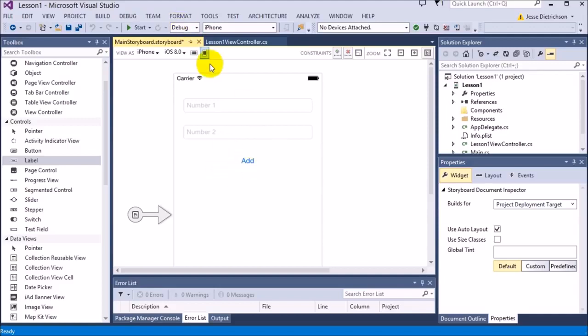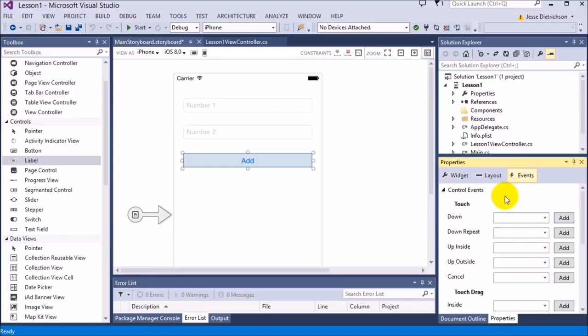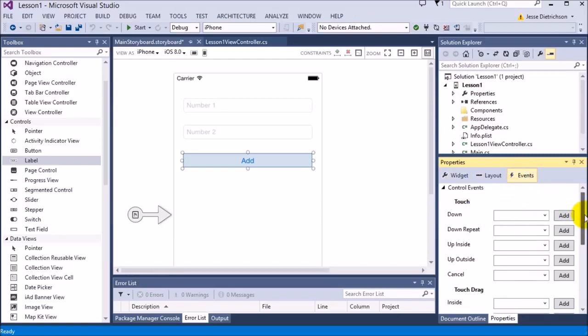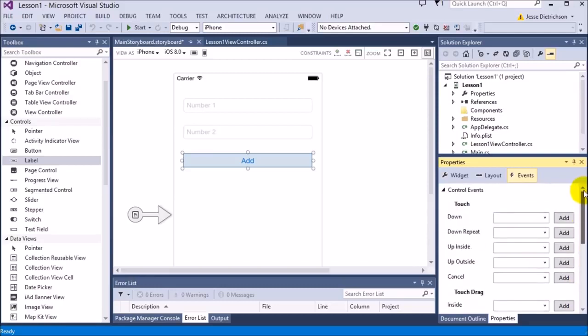Now, there are a couple of ways of setting up and hooking up our event handler, which is what's listening to the event. If you're used to Visual Studio and building applications, you know that you can just double click on add, and that will launch the most used event for that, which is clicked. And you can go to events over here, and you can see that we don't have a clicked in iOS, but instead it's touch up inside. That's what you're going to use for basically a click.